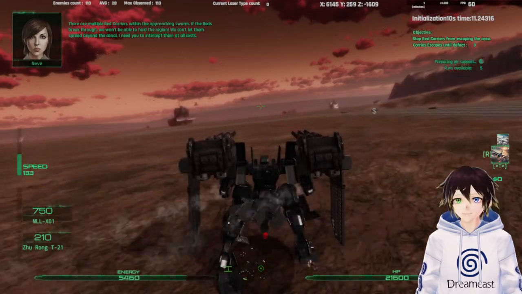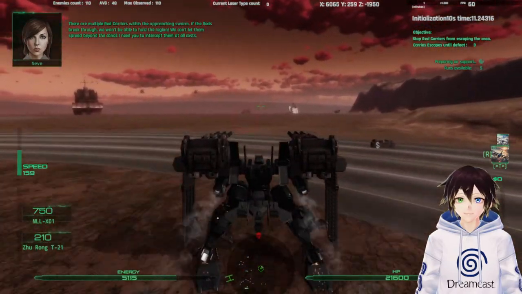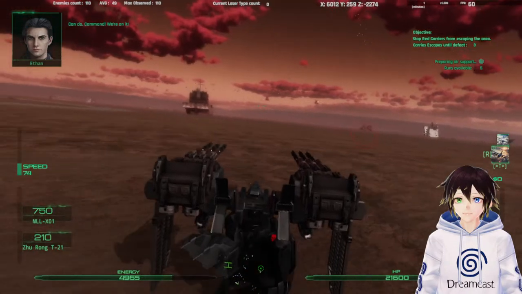There are multiple red carriers within the approaching swarm. If the reds break through, we won't be able to hold the region. We can't let them spread beyond the canal. I need you to intercept them at all costs. Can do, Command. We're on it.